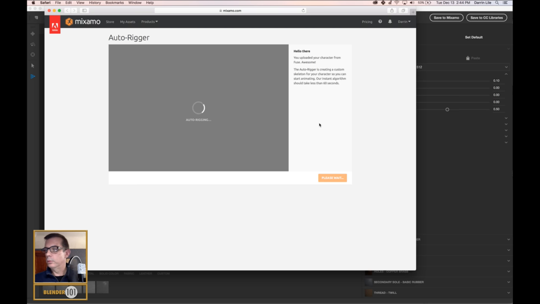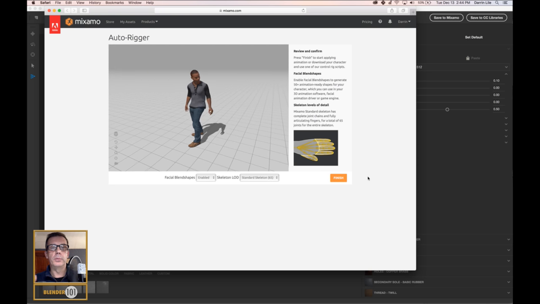Why Adobe Fuse? Because it's fun. I'm just playing because I want to see what it does. I want to learn. It just looks cool, and I'm wondering how I can use Blender with this. So here it is now.